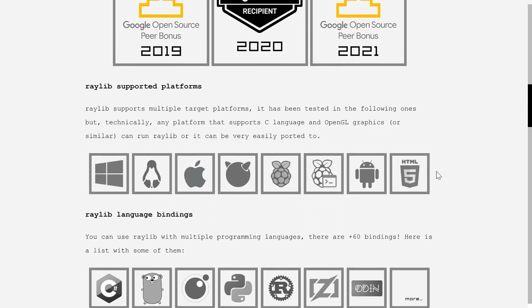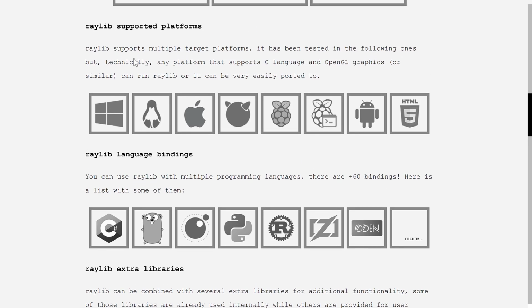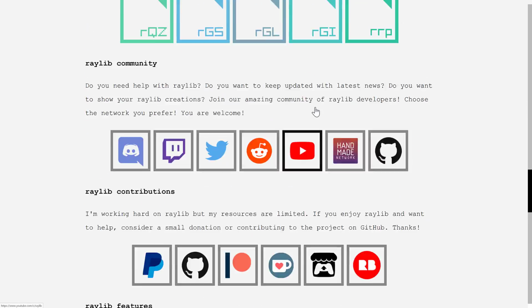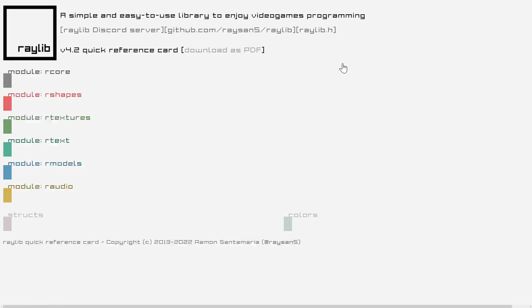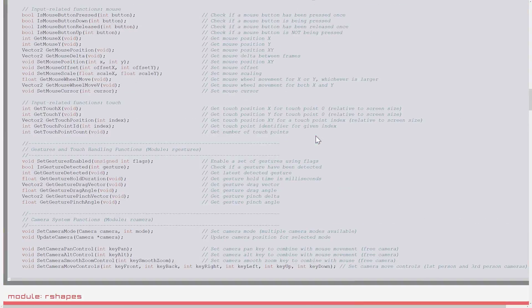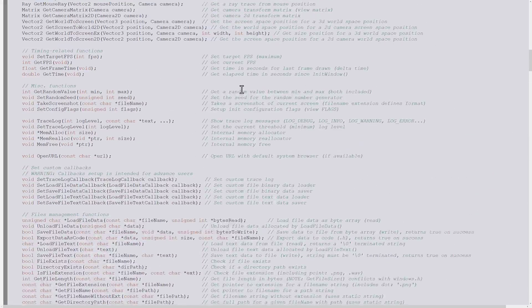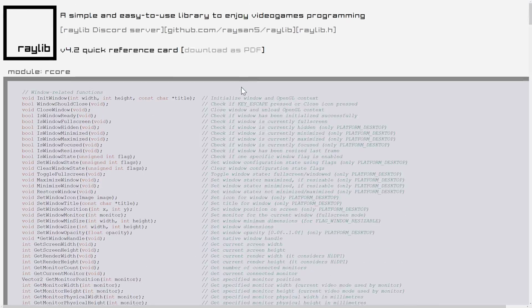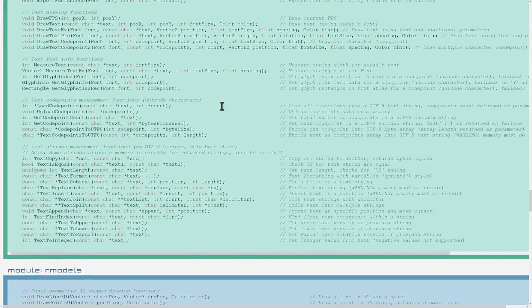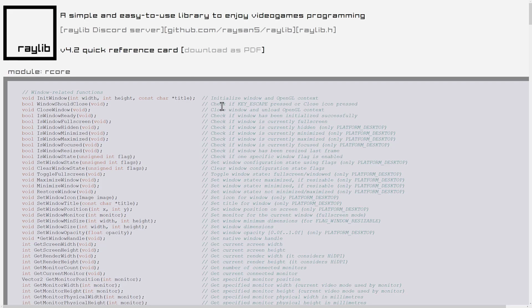I'd like to think I had some help in promoting the popularity of Raylib because I've been a cheerleader for this one all along. There are 60 plus bindings out there for a ton of programming languages. It supports a number of different platforms. You can learn it all from this single cheat sheet. So this is all you really need to know to get up and going. And each one can be used independently. So if you just care about the functionality added by the core, you could use just the core stuff. If you just need input, you can use just the input. It is all kind of modular and independent, and it's super easy to get up and going.